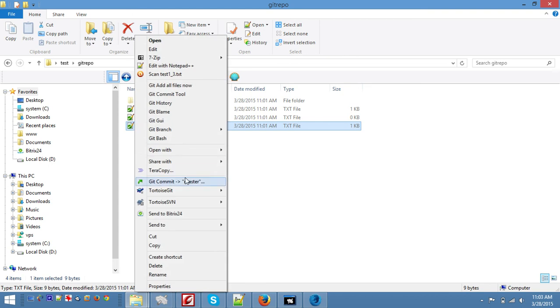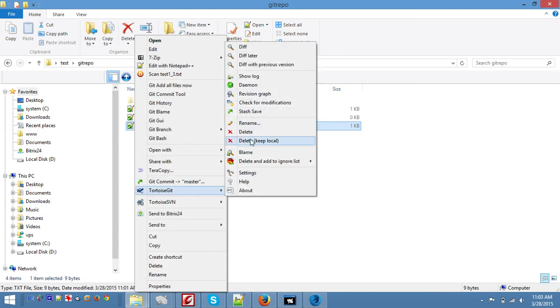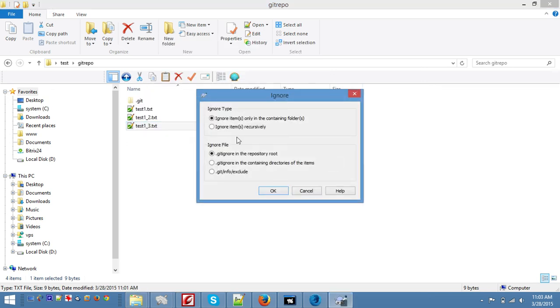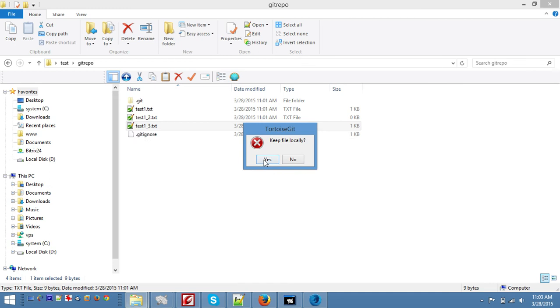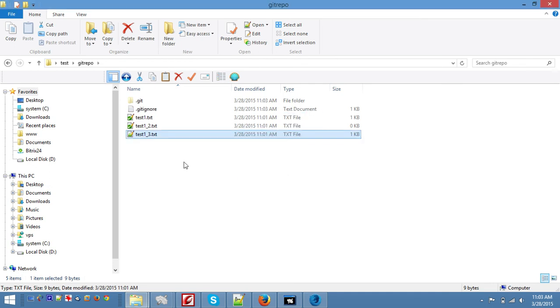So you right click on it, go to Git, and add to the ignore. It's like a German flag, I don't know what exactly this is, and then delete and add to ignore. Okay, let's do that, and delete and ignore. Yes, okay. Keep the file locally, yes. One file removed, but it will keep it here from local.